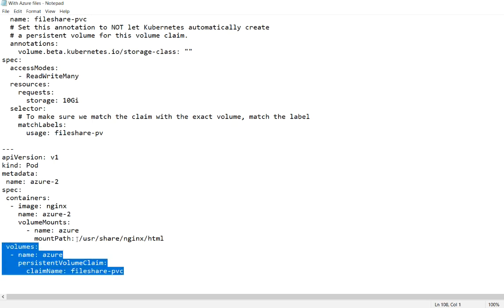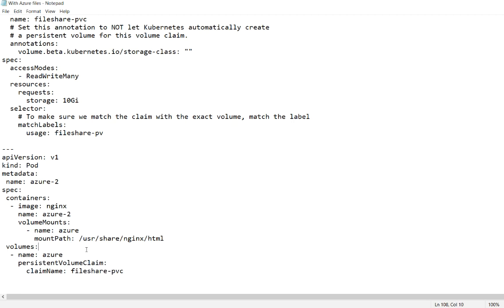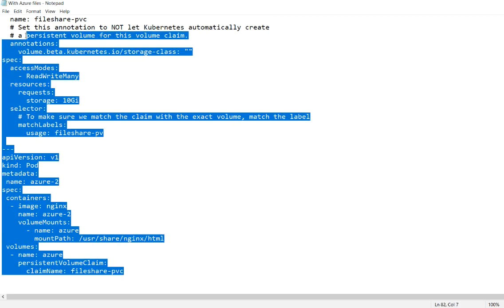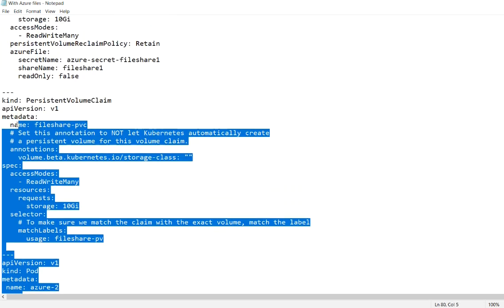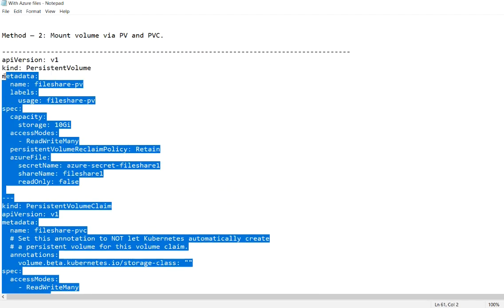If you see the volume mounts, we are using the name Azure, and in volumes we are giving the same name Azure, and we are saying that this is a volume. What kind of volume is this? It is a persistent volume claim, and which claim? File share PVC. So under that we will create those files.